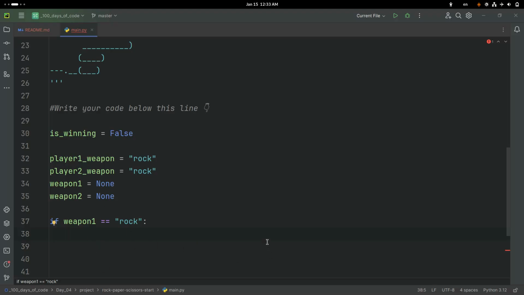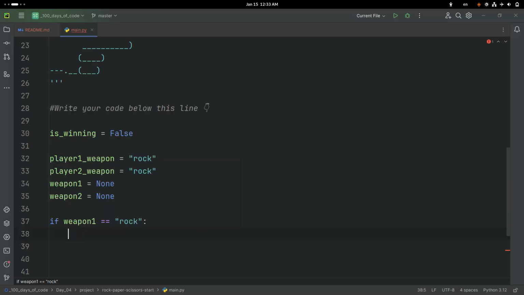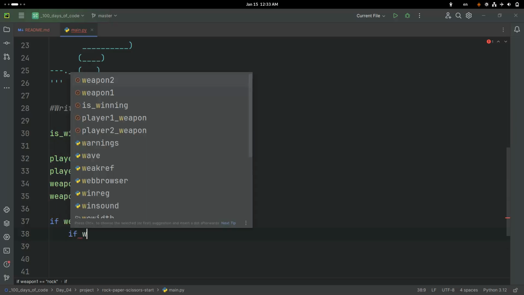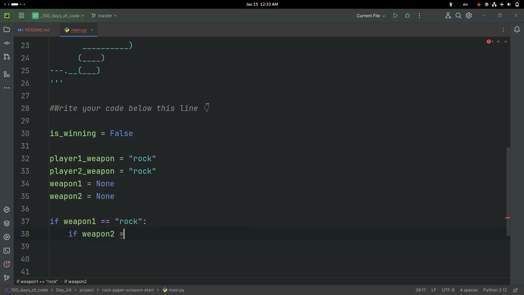So weapon 1 is rock in this case. So I'm going to do another if statement, and I'm going to say if weapon 2 equals rock, and here I'm just going to do pass for now.